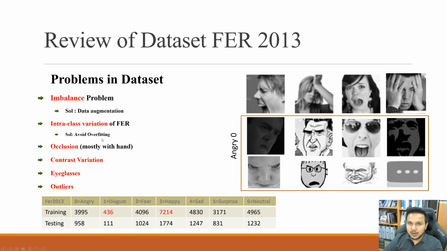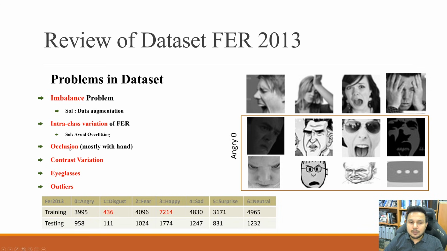So for deep learning, it should not be overfitted. Overfitting means that, for example, your deep learning architecture is performing very well on the training dataset, but once we deploy it on a testing or unknown dataset, it does not perform. So definitely it has class variation, so we should avoid overfitting, right?